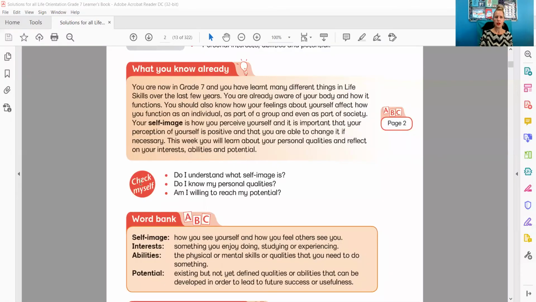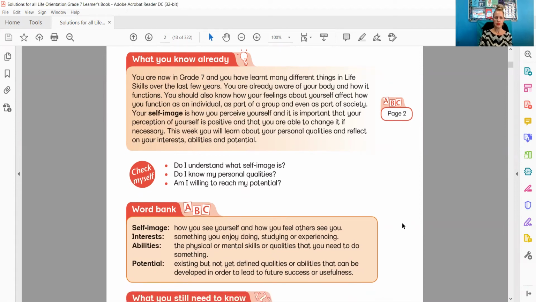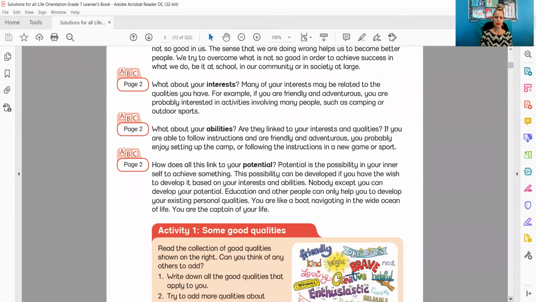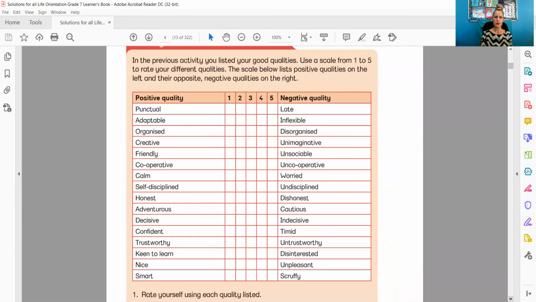All right, now I want you to go with me to page 2 of the textbook. So we're going to share the screen, and we are looking at there's the three words that you are going to write down as your word bank. All right, then let us go to page, oh, this could take a while.